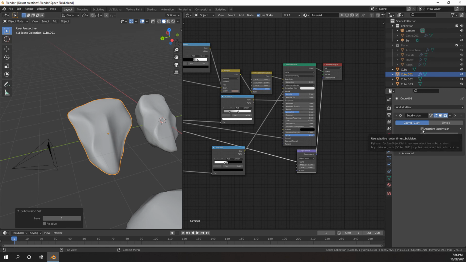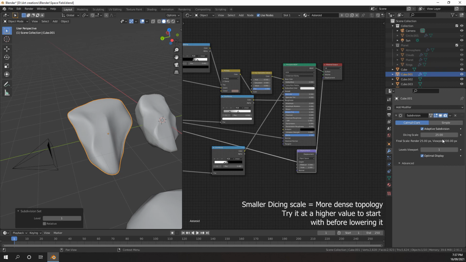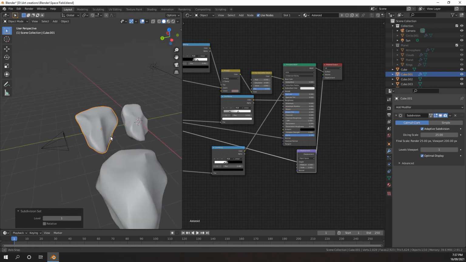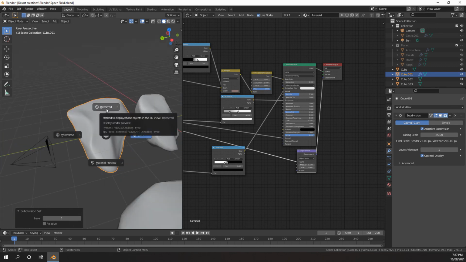And this is great because it is a really efficient way of subdividing objects where further objects away are basically divided less. And it divides based on the number of pixels as well. So we'll probably set this to something high because the lower you set it, the tighter it subdivides. So set it to something like 25, and that way it's subdividing per 25 pixels in the final render, but for the viewport it does it every 200. Alright, so now if we go into render view, we'll see what happens.